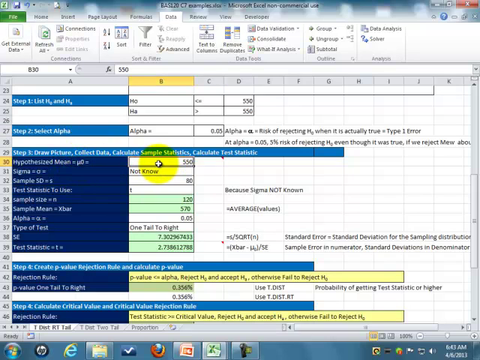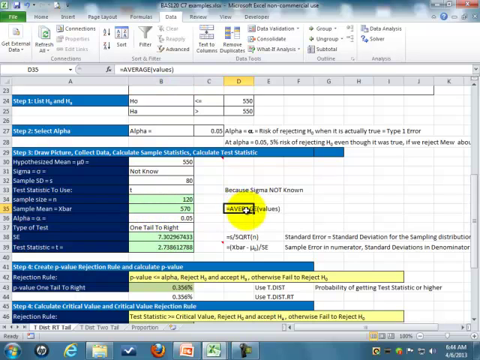Anyway, our hypothesized mu is 550. Sigma we do not know, so we'll substitute the sample standard deviation. That tells us we're using a t-distribution test statistic because we don't know what sigma is. Our sample size is n. By the way, anytime we do this, remember we have to subtract 1 for degrees of freedom, because we're using S since we don't know what sigma is. Our sample size was 120. Our sample mean was 570.